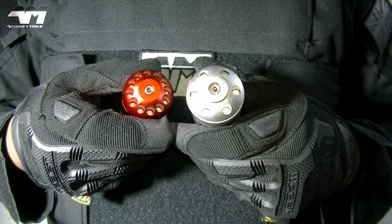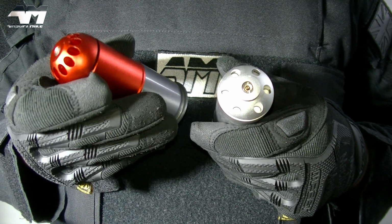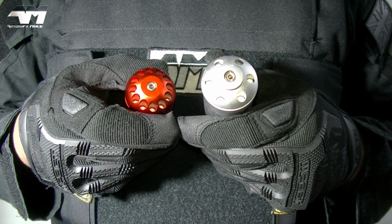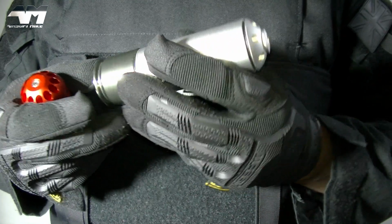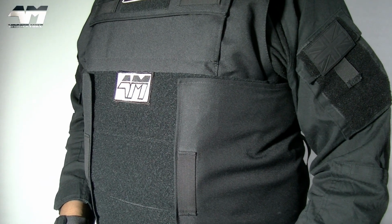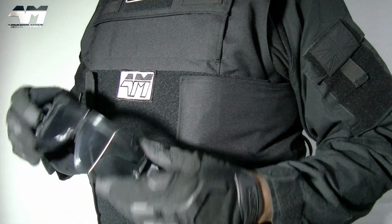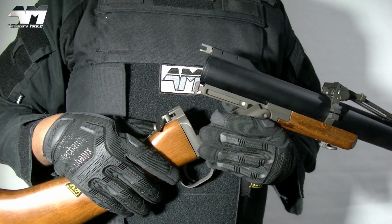They are both primed and ready to go, and just in case you are not too familiar on how these work, there's a link down in the video description where it'll take you to another one of my videos where I demonstrate this bad boy. And I would suggest, if you're using one of those airsoft grenades, always wear some eye pro, even when you're just getting it ready.